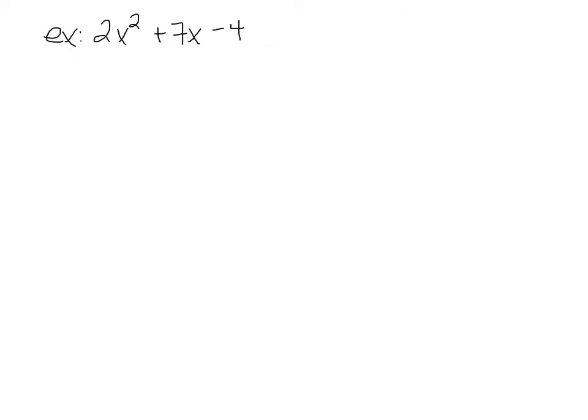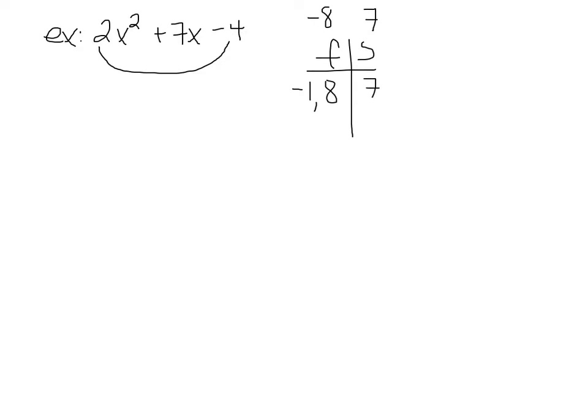And here's our first example. So, like we do in every factoring problem, we first need to check and make sure we like the order, and we do. And we need to check for a greatest common factor, and there isn't one. So we will go to a factor sum chart. We need two numbers that multiply to a times c, that's -8, and then they need to add up to 7. There are quite a few pairs of numbers that multiply to -8, but with a little bit of thinking about it, we can come up with the two numbers we need pretty quickly. -1 times 8 is -8, and -1 plus 8 is 7.